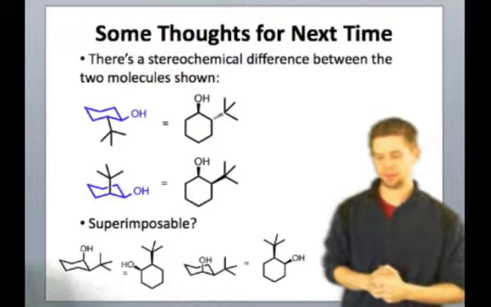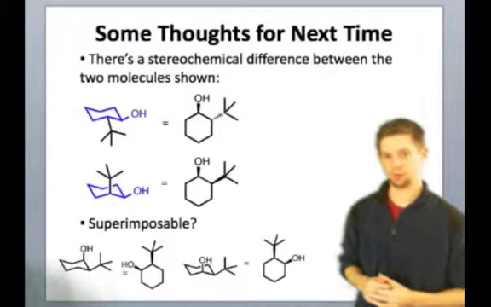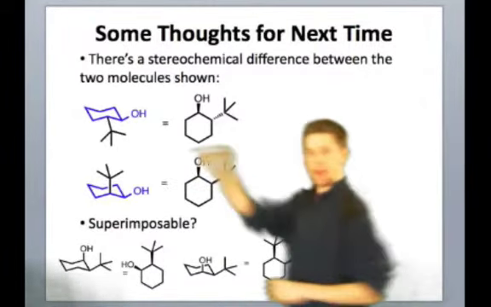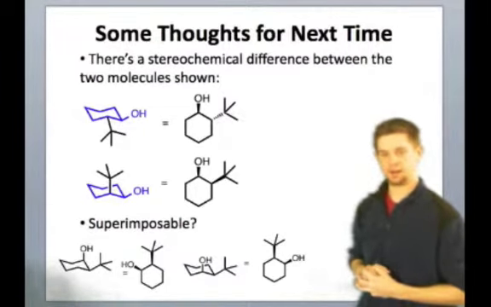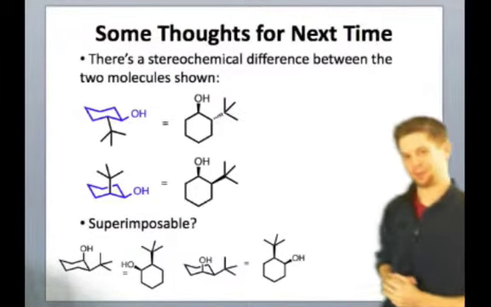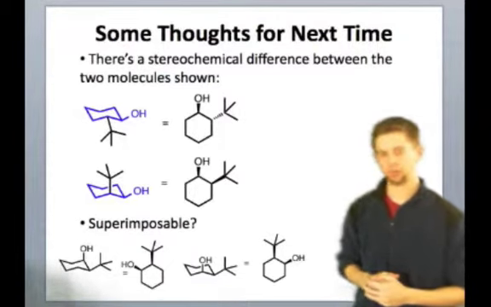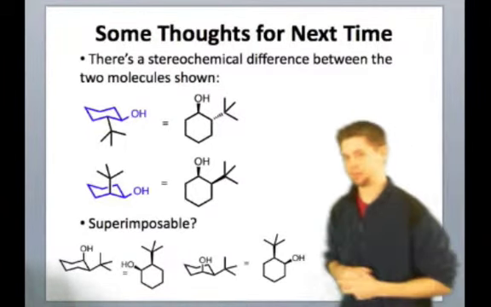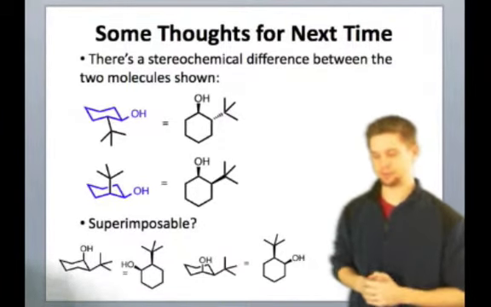But something I want you to think about for next time is the stereochemistry of these disubstituted cyclohexanes. What you're looking at here are chair drawings on the left and two-dimensional line angle drawings on the right of tert-butyl cyclohexanes. Ask yourself, what's the stereochemical relationship between those two molecules? There's definitely a difference between them. They're not the same molecule, but they have all the same connectivity. Based on what we learned about stereoisomers, we would call those stereoisomers for sure.